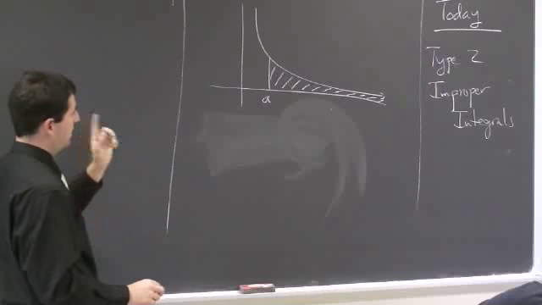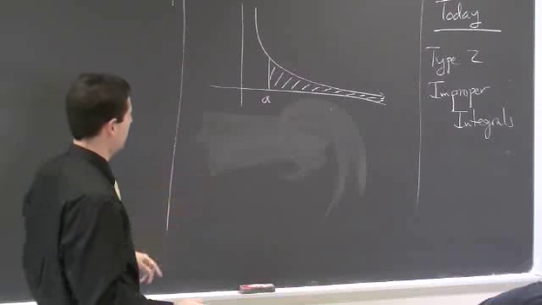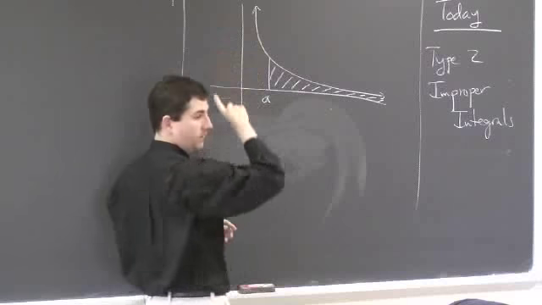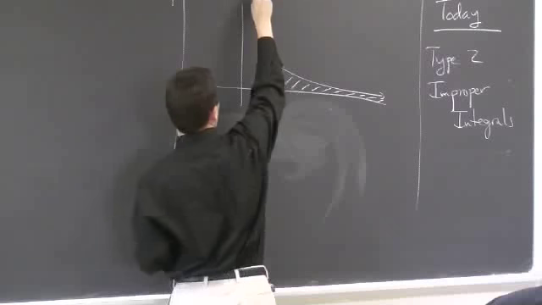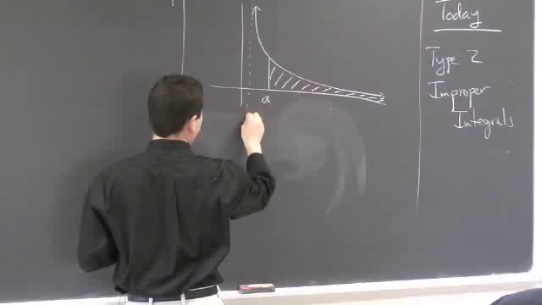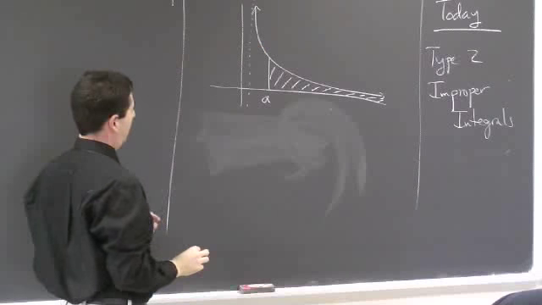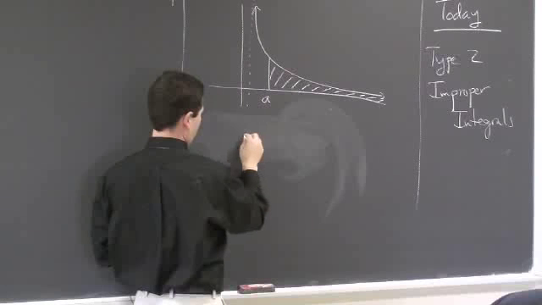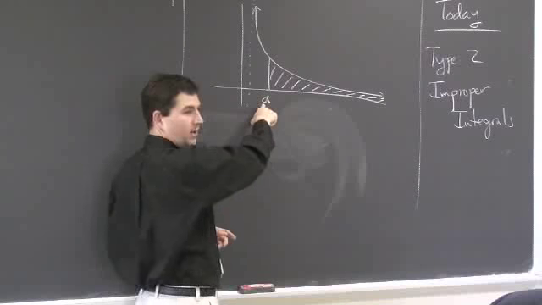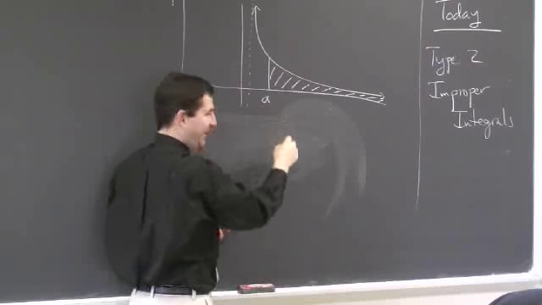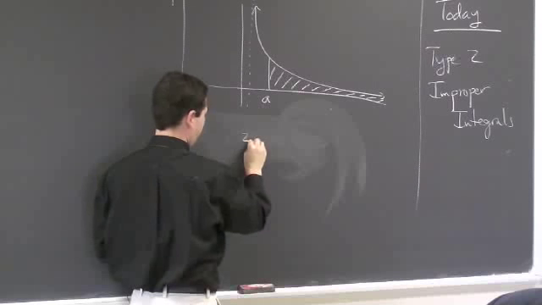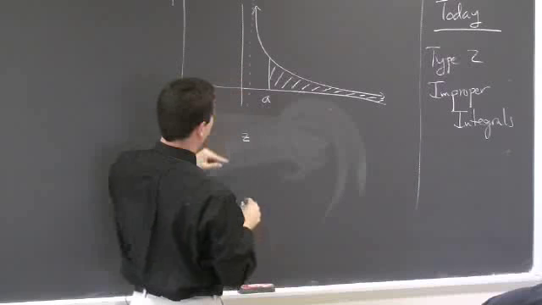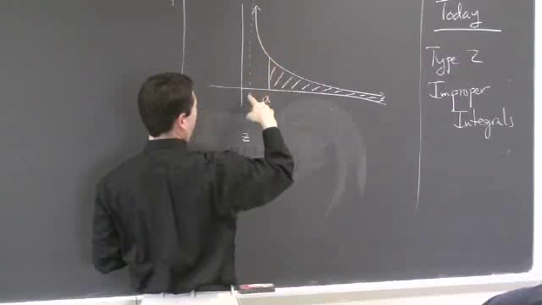Now, there's another side to this picture that we didn't look at yesterday. You notice over here, this graph is going up towards infinity. Maybe here I have a nice vertical asymptote. And instead of looking at the area under the curve from a to infinity, let's say I need a letter before a. Z, okay, there we go. We just work around the alphabet. Z goes to a. So say that I had a vertical asymptote at z. I might ask, what's the area under the curve between z and a?